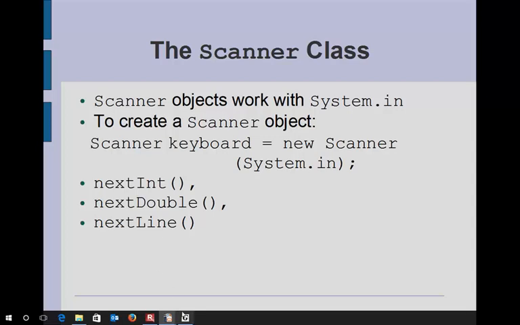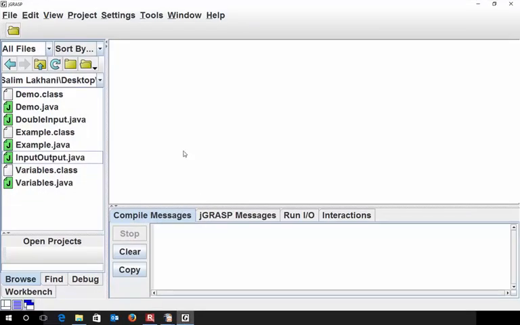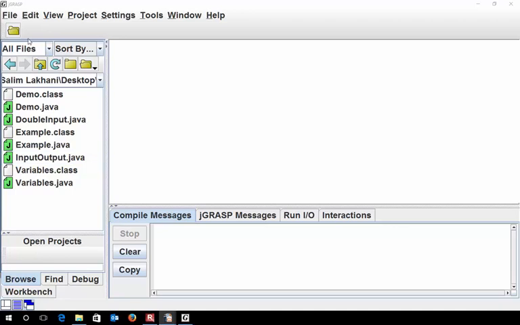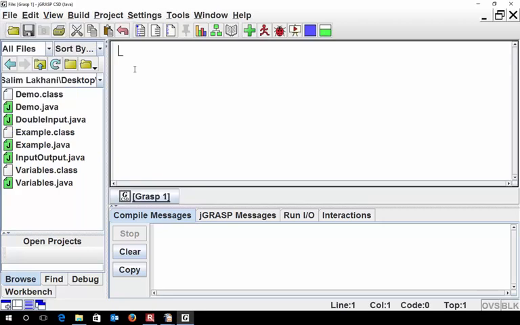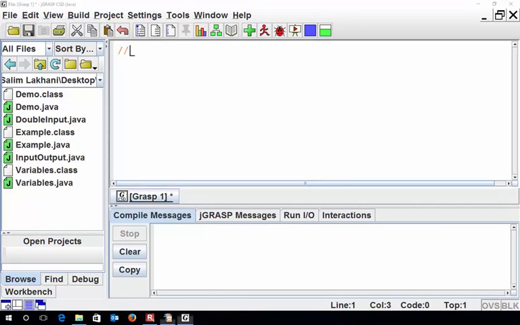Okay, so I'm going to start my JGRASP, and then I'm going to start a new class. So file, new Java, and then I'm going to call it. Now remember the first thing we have to do is our import statement. So let's write an import statement.